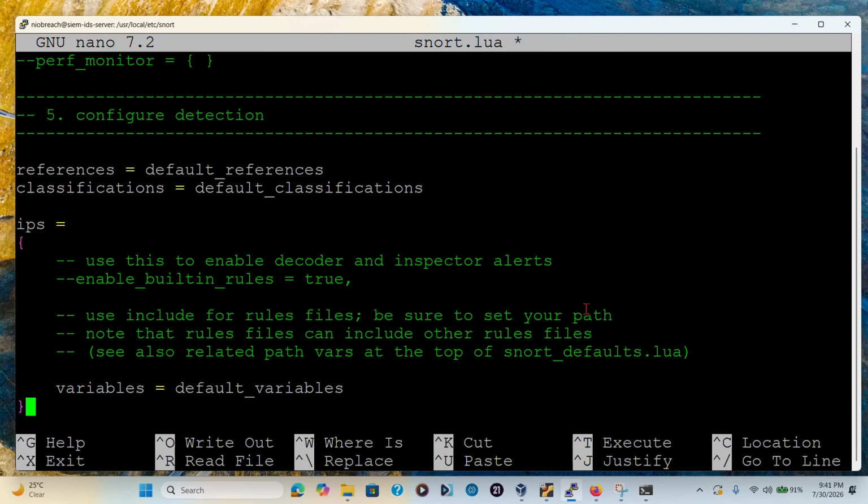Right here, what we are going to do is tell Snort which rules it should use for detection.